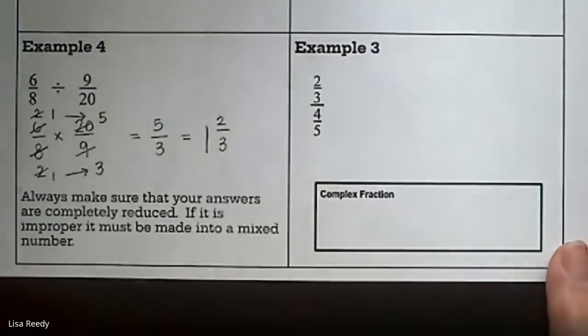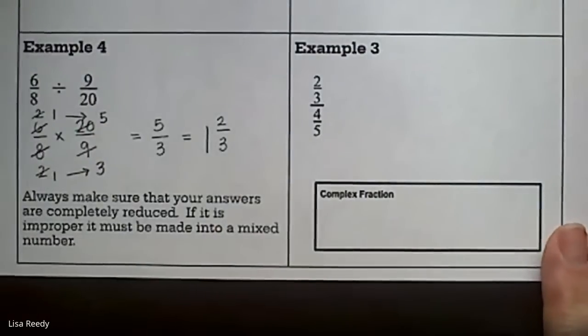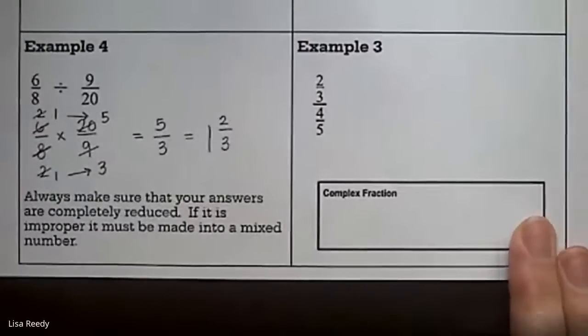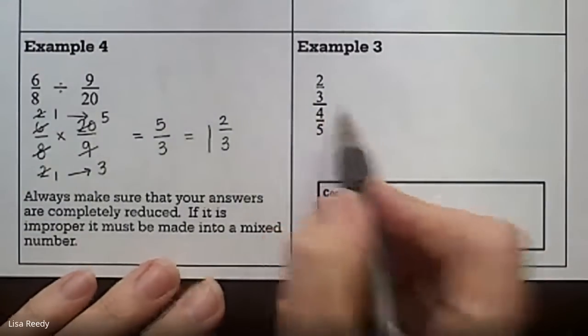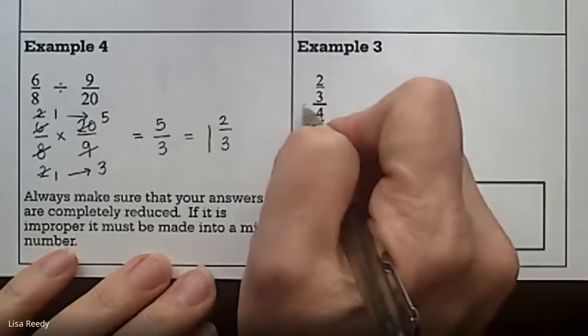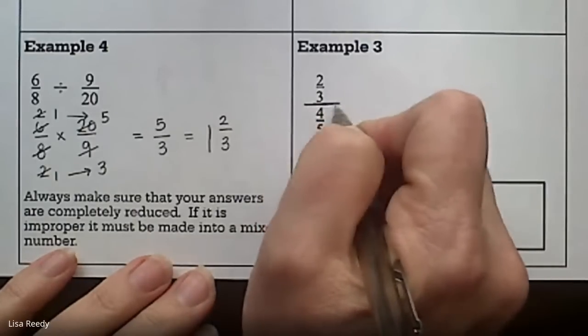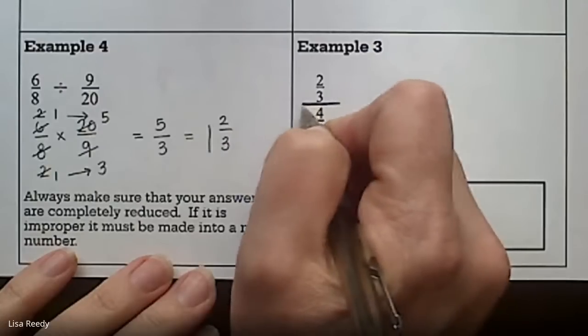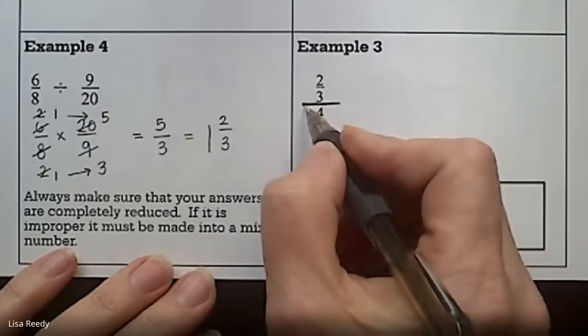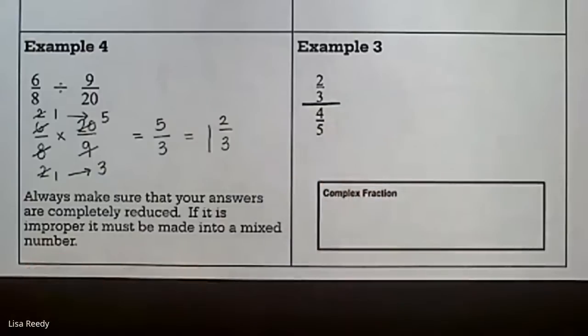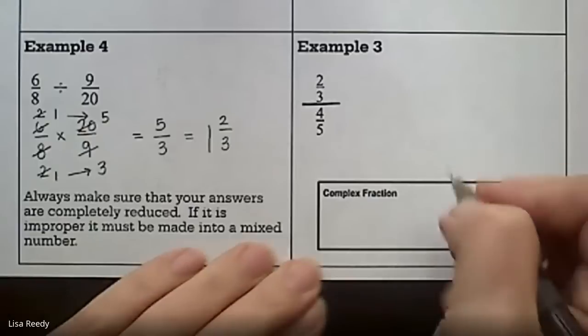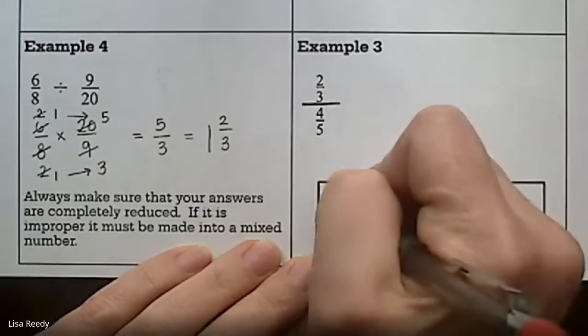Okay, last one, complex fractions. People get confused by these because they're unsure of why it looks the way that it looks. So if you notice, we know that fractions are division problems. So if I look at this problem here, this is really just a huge fraction. And we have a fraction divided by a fraction. It's just like the other problems. We call this a complex fraction when the numerator and denominator contain a fraction.